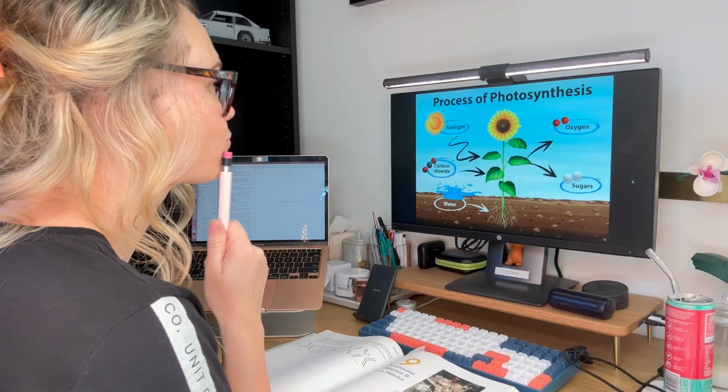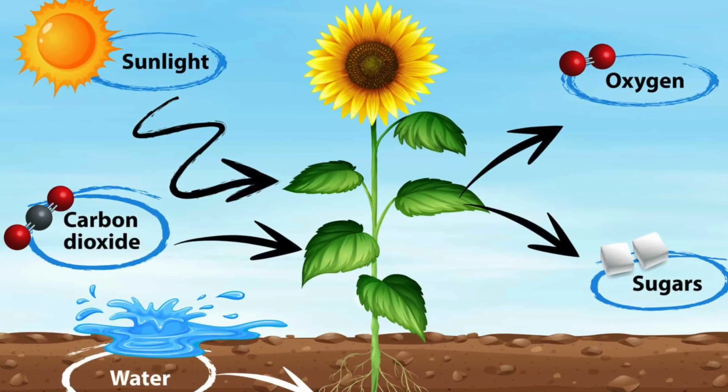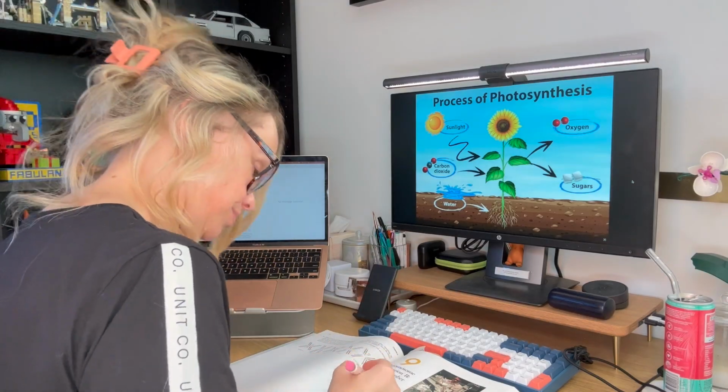Okay, third tip. Did you know that fertilizer isn't actually technically plant food? I always thought it was plant food. I felt silly when I found this out. Technically it helps with nutrients, don't get me wrong, it does help, but if a plant needs food, it actually means it needs more light. Remember back at school when we learned about photosynthesis? That's the plant making its own food through the green chlorophyll in its leaves from sunlight.